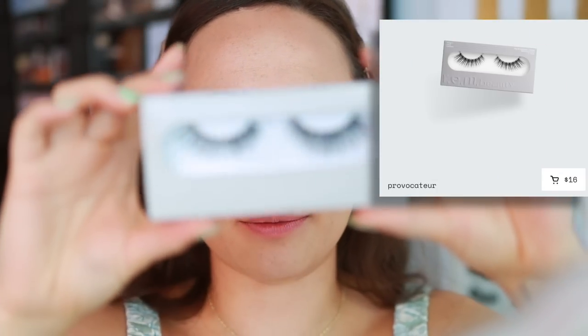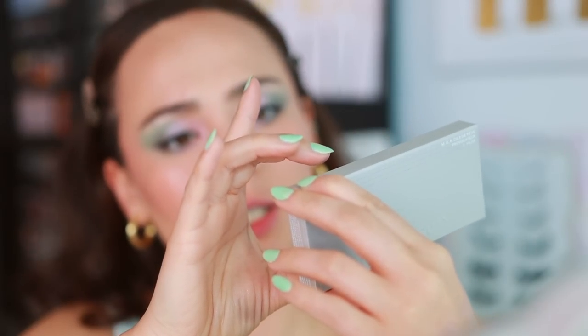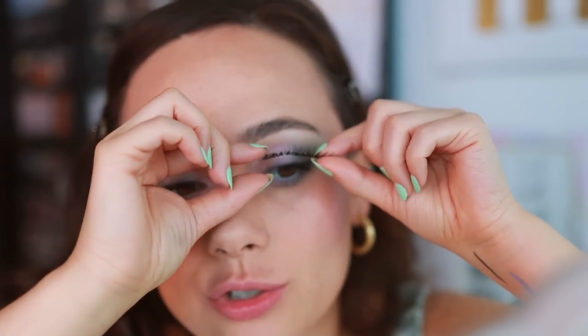The last thing from the REM Beauty collection is the Provocateur lashes. I didn't really like the lashes in the first collection, so I don't know if I'll like these. I'm resting them against my eye to see if I want to use them. These are quite bigger than the ones I had at first — the band is a little thin, doesn't hold shape, too straight, not wispy enough. They're okay, but I have so many better lashes. You're better off just buying Ardell. But I put them on anyway and honestly, the lashes look better than I thought they would — kind of pretty. I'm surprised.